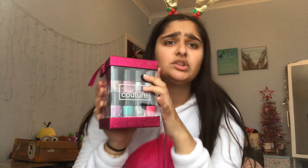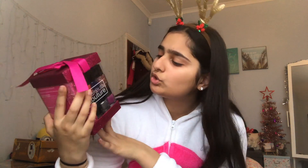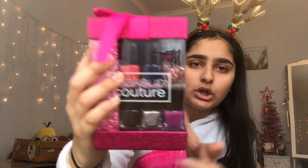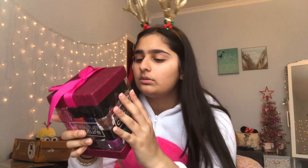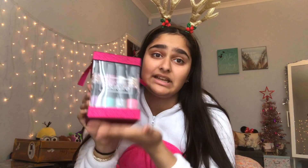I've really been into painting my nails and nail polish because I can finally wear nail polish to school since I'm in sixth form. I have three boxes of nail polish. I got this one which is really big and it's got so many colors - 12 nail polishes with turquoise, purple, blue, red, silver, and metallic. I'm in love!